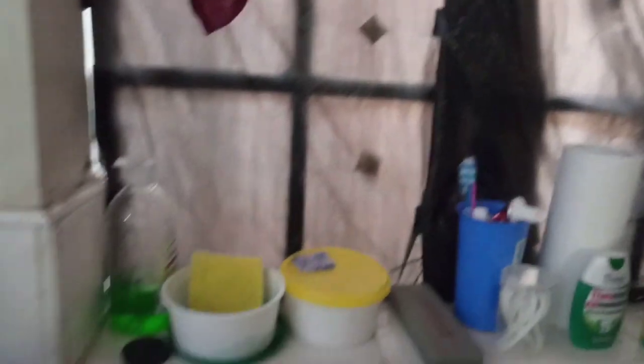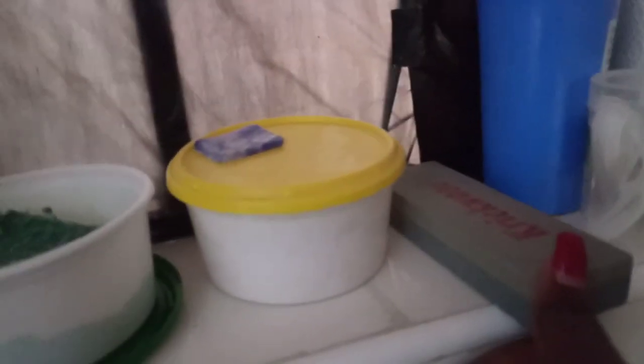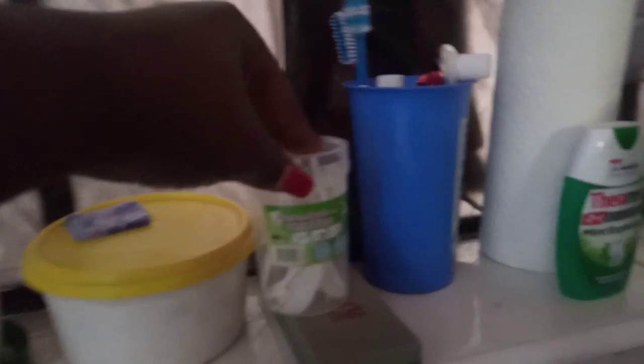So guys, as you can see this is a pepper bag — it is put there to obstruct light from coming in. As you can see, the curtains are just sheer, so they're obstructing the light. Now guys, this is our dish washing gel. This is super bright. This is a kitchen file — you can file your knife from here. These are dental floss, also toothpick. This is where we store our toothbrushes — comment if we should take it to the bathroom. Kitchen roll.